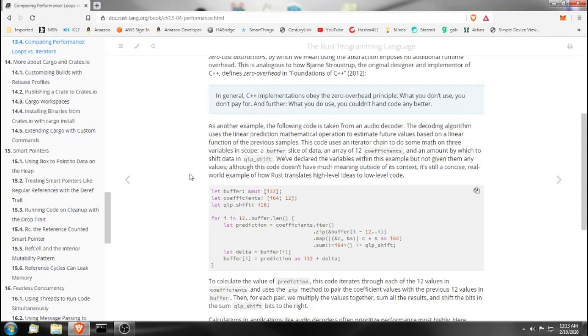And further: what you do use, you couldn't hand code any better."